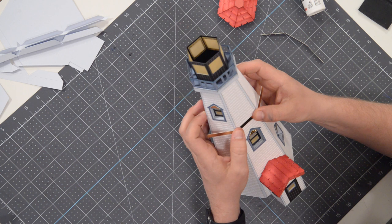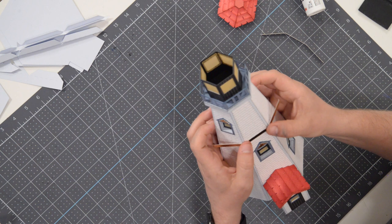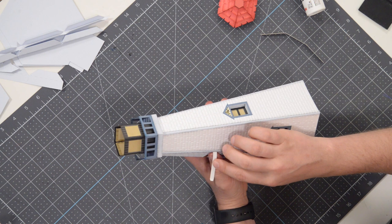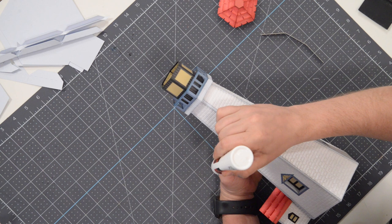Okay, and let's take a look and see how the rest of it will sit. Looks pretty good. Just make sure that's nice and straight. Okay, looks good. Looks like it's holding pretty well. I'm gonna fold this back and apply glue to this strip here all the way down to the tab.